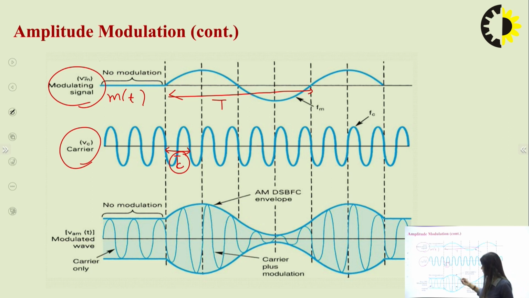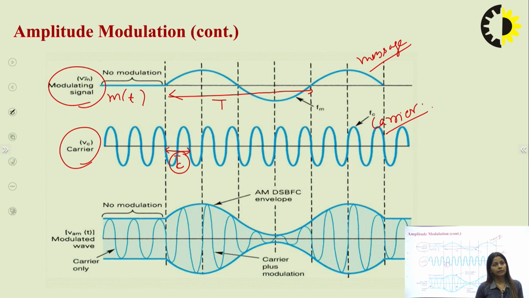So here what I will do, I will take my modulating initial message signal. Whatever message I want to transmit, that is my message signal, and I will take my carrier wave of very high frequency. Now I will modulate my carrier. I am going to modulate my carrier according to my message signal. Which parameter of the carrier wave is to be modified in accordance with my message signal?